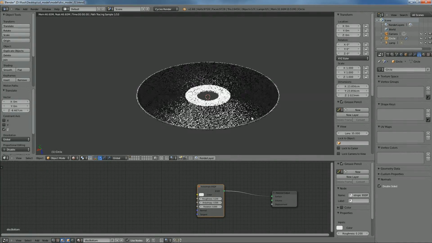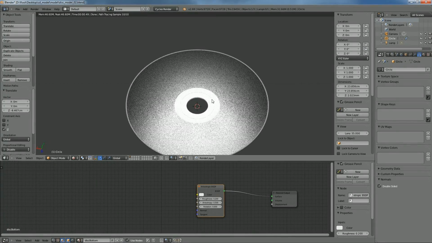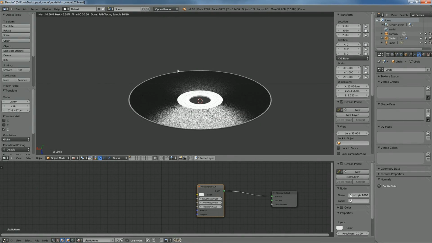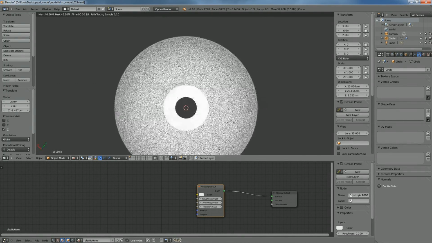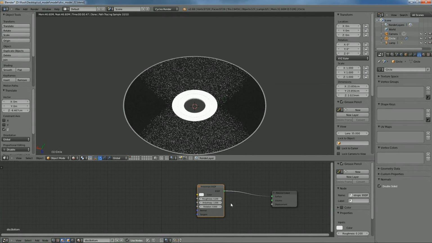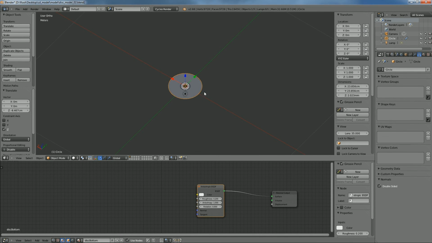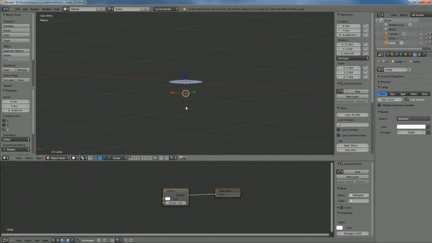So you can see that even with the basic anisotropic shading, you get the banding of light as it disperses, but we want to make it a little bit more extreme. And actually here, I'm going to move our point lamp around just so we can see what we're doing a bit better.